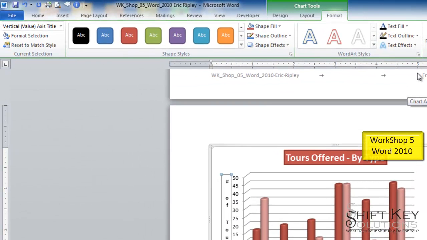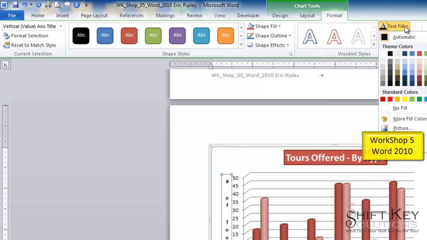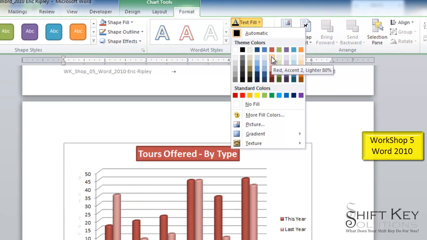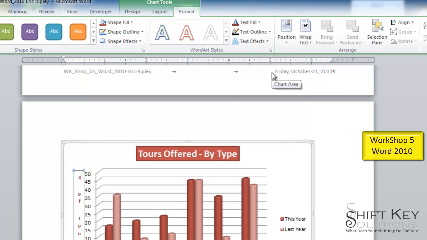So I'm going to come over to our word art styles and click our drop down for text fill, and then I'm going to look for red accent 2 darker 25%. It should be this one right here. There it is.